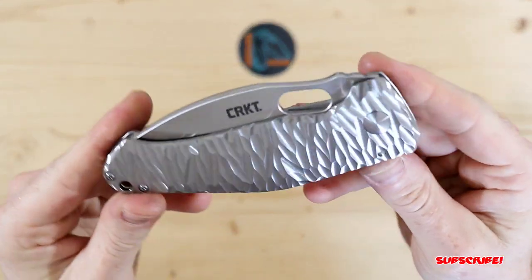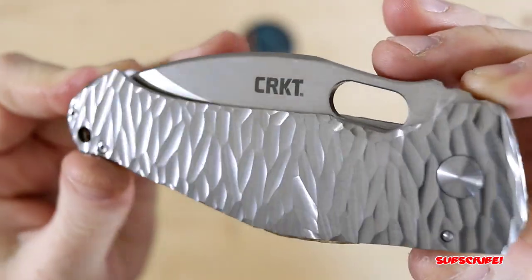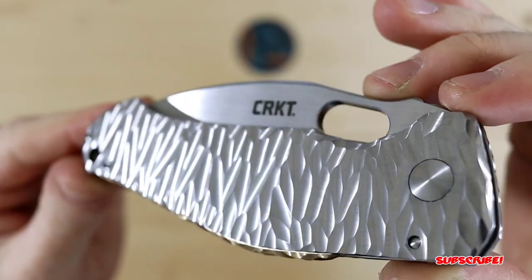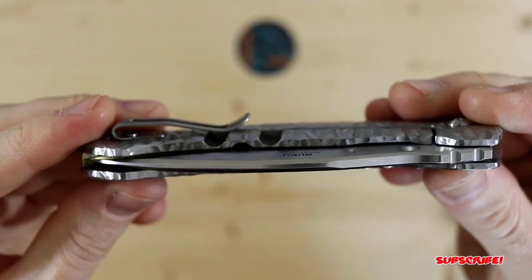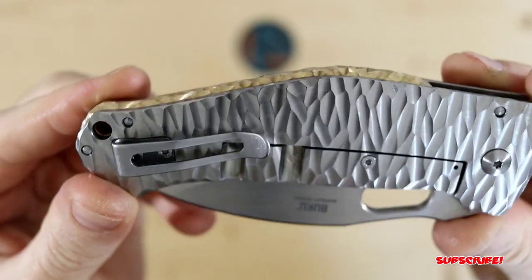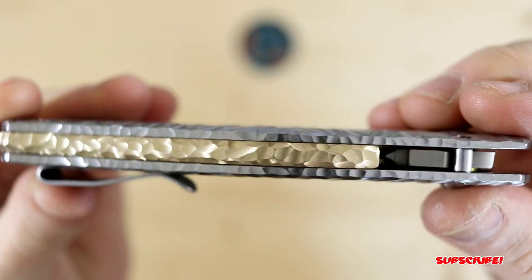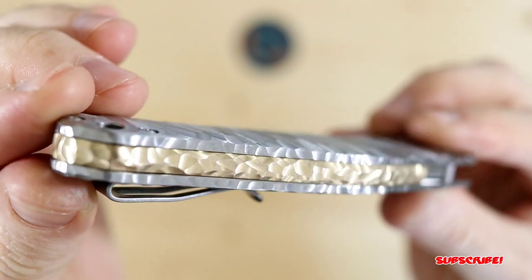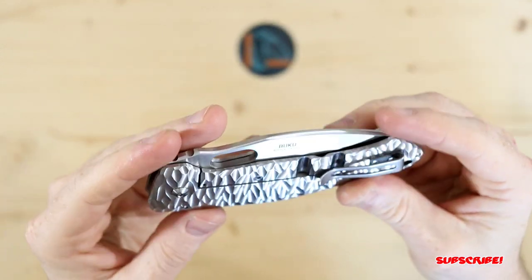Alright guys, so here it is all put together, and yeah, that rock texture looks really, really good. Again, I always love this look, and you can't really go wrong with it. There's the lock bar side, there's the backspacer. Really awesome angles and effect you get. Just love it. I just really like it.